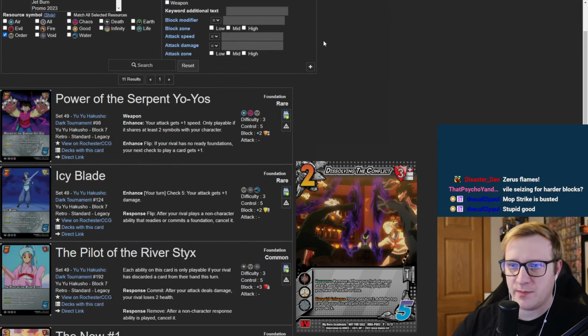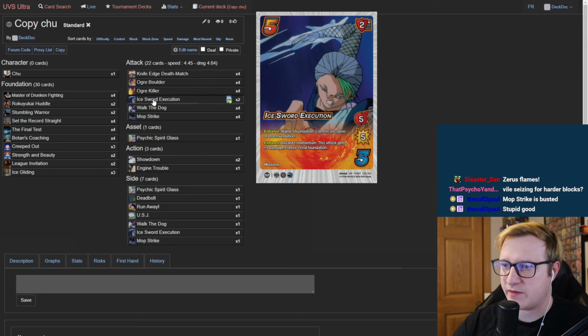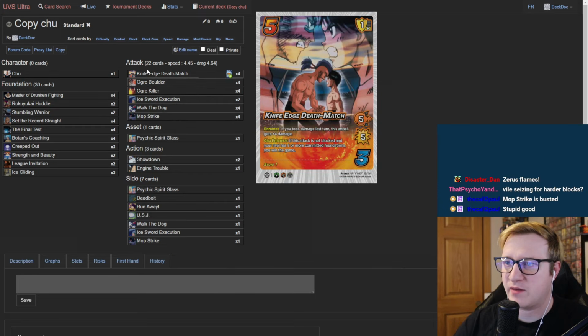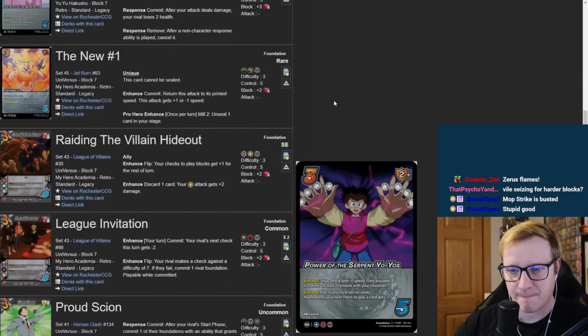Your tech is 1 speed, only playable if it shares 2 symbols with your character. I mean, giving this thing a bunch of free speed, like, this is a yes, yes, yes, no, no, yeah, no, no, no. So half of them are no's, half of them are yes. 12 of our attacks say yes, but it's probably just not good enough, right?